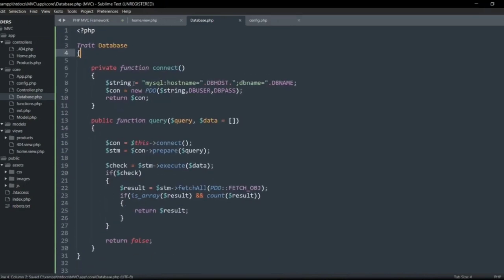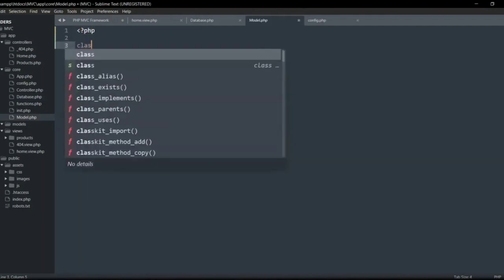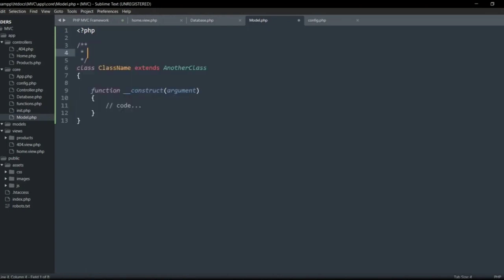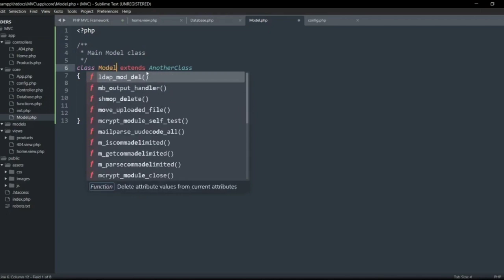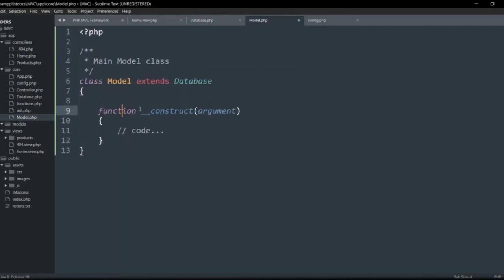Okay. Now, if you want to make it a class, the way it is right here, what I would use this for is, if I go to model, for example, and create a class named model. Actually, if I use this main model class, to give me something nice here. So I'll call this one model, and this one extends database, just like we did with the others. And this is a constructor here. Or let's just say function test. That's what we'll call it, function test.